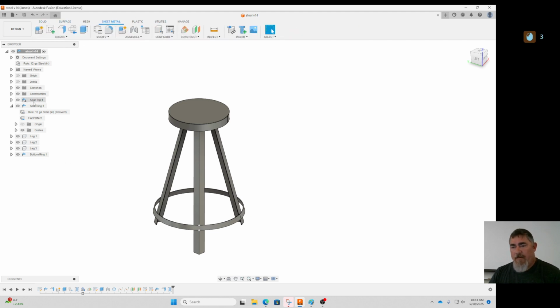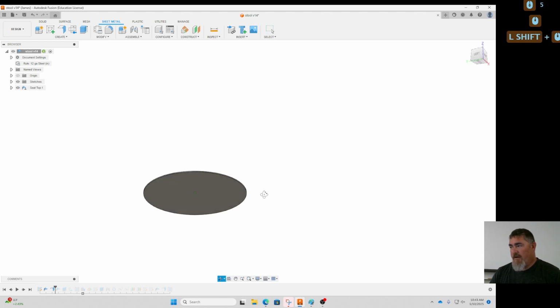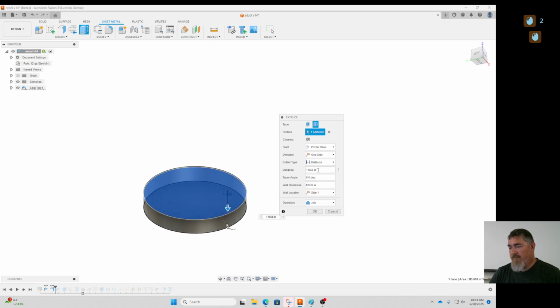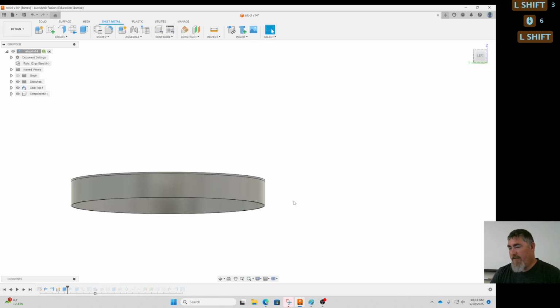So over here on the seat ring, we're going to do pretty simple steps. We're going to go back to here, and I'll just show you the step. We're going to look at it from the bottom because we want to build this thing going down. And then we're just going to extrude that because we want to just capture that outer edge. So we'll do a thin extrude, and then we'll just pick on that face. Now we can tell it our distance, which is going to be 1.5, and our wall thickness is going to be 0.59 because that's going to be 16 gauge, and we want new component. And that'll make the ring there.